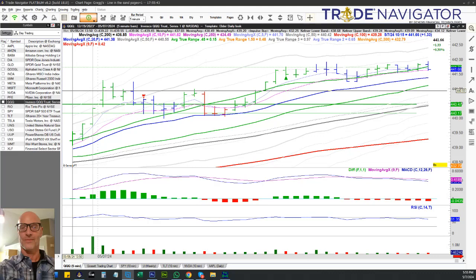When I look to enter a trade, I generally look at the big picture first. I look for MACD divergences, RSI divergences. I look at the big picture before I look for the actual entry. I'm just going to do this in real time and show you how the trade evolved. But just to give you an idea of my thinking, here are the Qs on the 5 minutes. This was in the middle of the day, and I think it's a good example of how I look at things before I look for a trade.